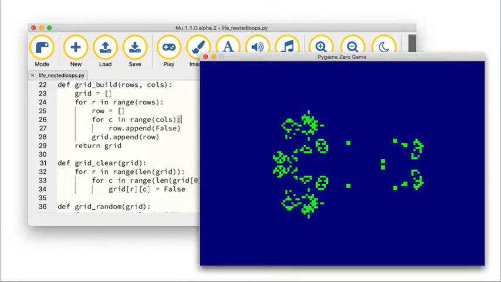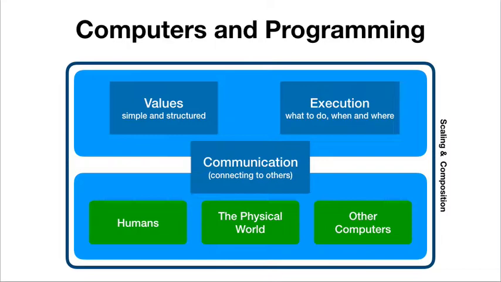Now, as we dive into what the data structure looks like, let's look at our global map of concepts we'll learn in computer science. The 2D array is definitely a form of a value. It's got a simple primitive Boolean inside of each cell, but the 2D array itself is a data structure. We'll look at that more. When we're looking at this data structure, it's important to see that, yes, we will be using loops a lot when working with it. And the data structure is non-trivial.